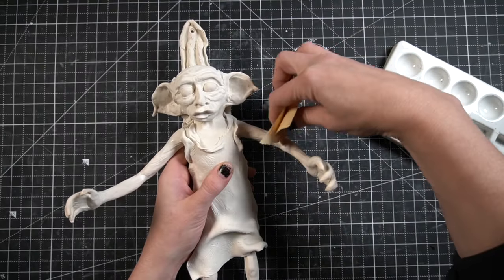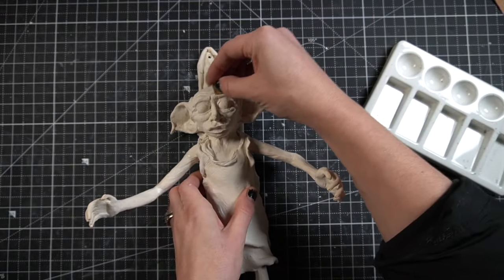Another thing, off camera, because I'm amazing at planning, I altered the outfit a little bit just so that I could have him hanging against the wall. I'm really hoping that it's strong enough to do so, but we'll see. So yeah, time to get started. I prepped my little canvas with a bit of smoothing with some fine grit sandpaper.